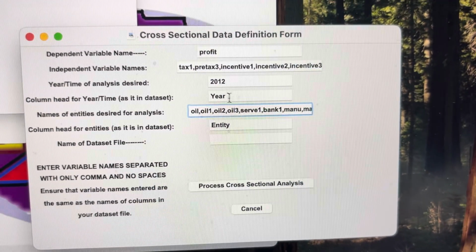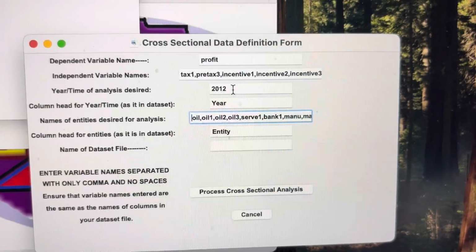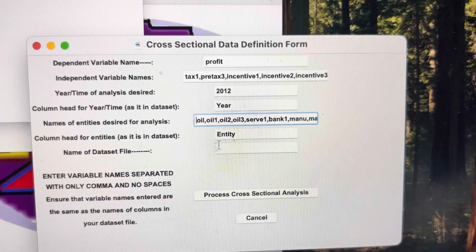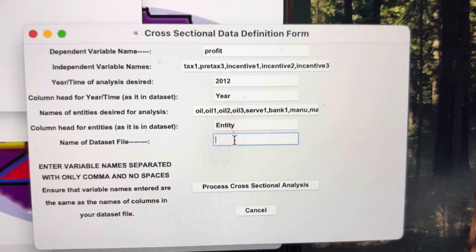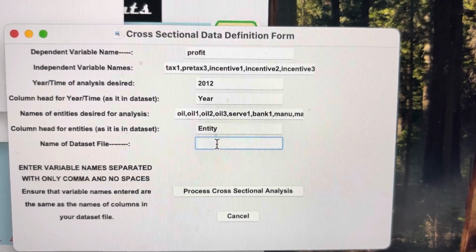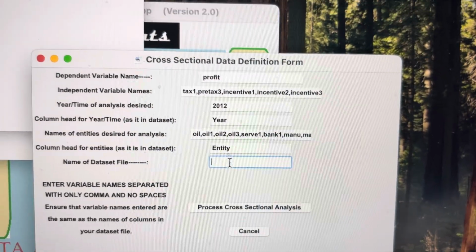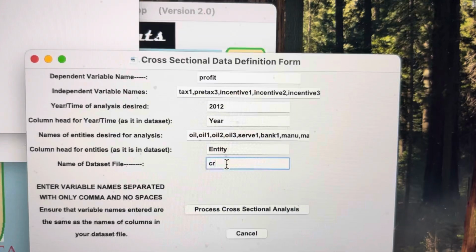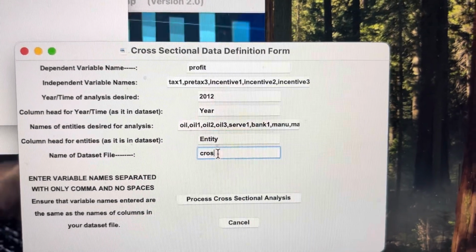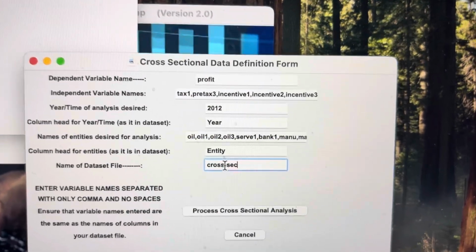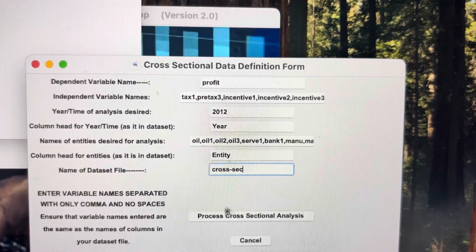So we are going to analyze them for 2012, their profit and all this. We see how it is going to be. Having done that, we'll now go on to enter the name of the data set. The name of the data set that I saved is cross-sec. That's the name.